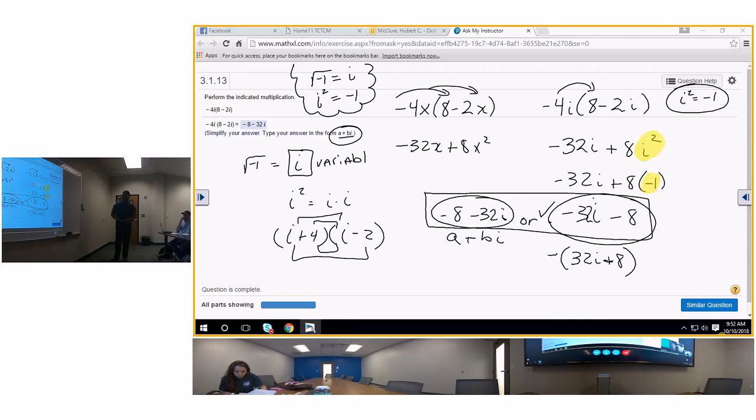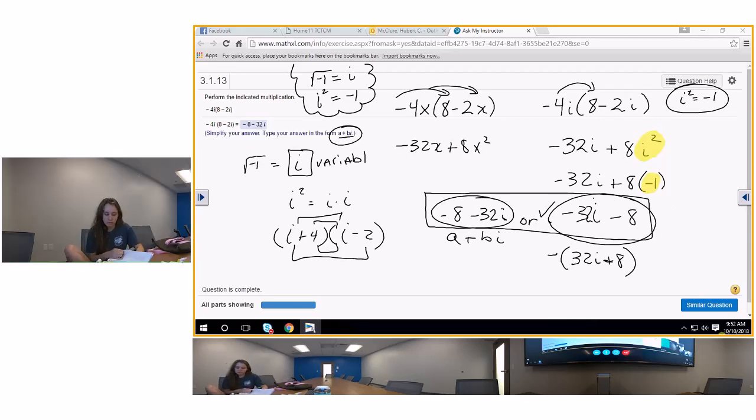All right? Okay, now, go ahead, say again. Yesterday I was doing the homework, and it can give you an example if you click the question help. It can walk you through an example problem. It said that i to the first power is i, i to the second power is -1, i to the third power is -i, i to the fourth power is 1. I didn't know any of that, so I wrote that down.